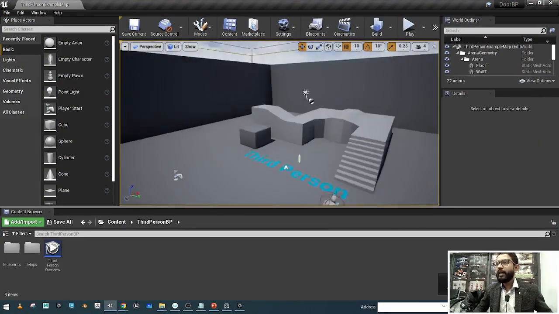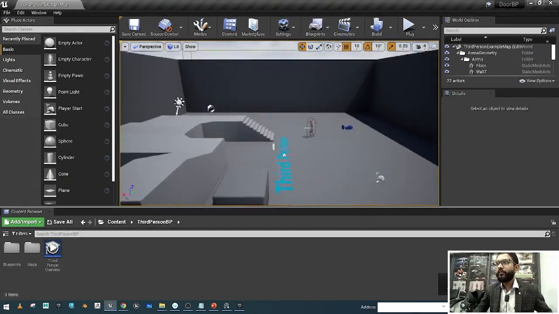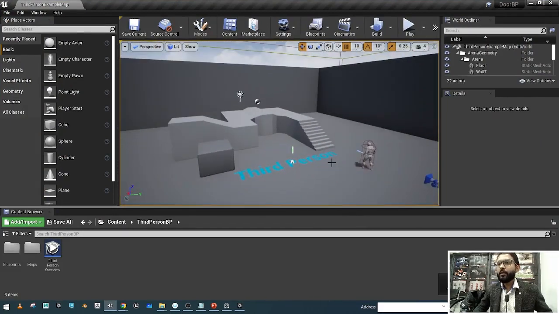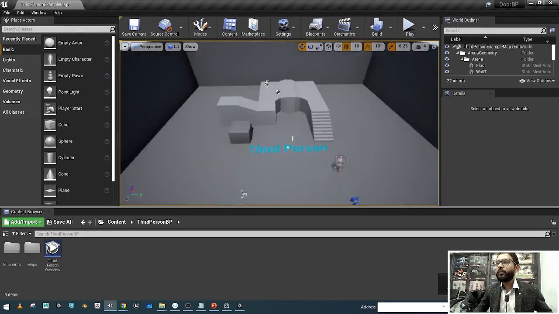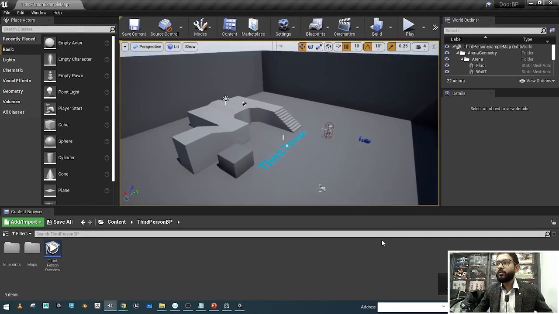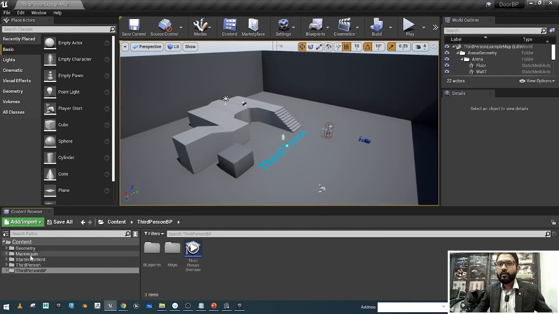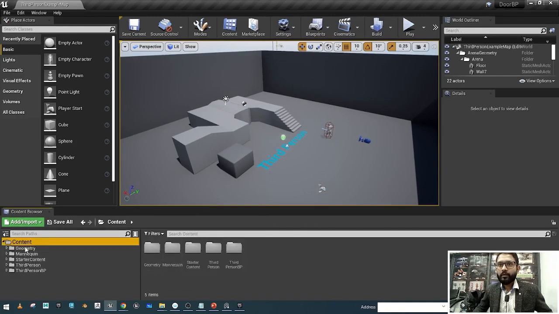So again I have opened this level with the third person. Now what I will do is I will create a blueprint class from scratch. So here in my content browser there are some contents like geometry, mannequin, starter content, third person and third person BP.